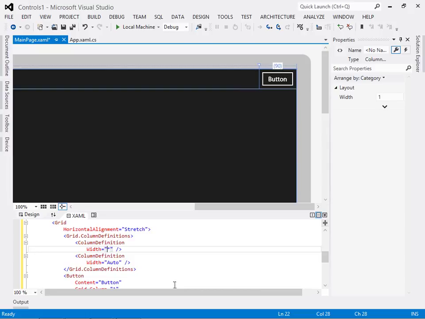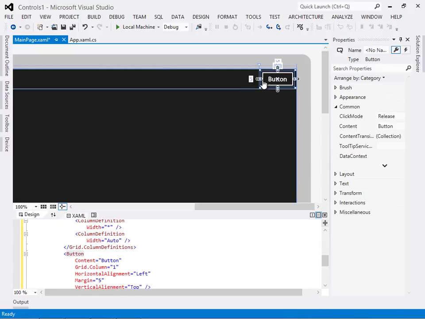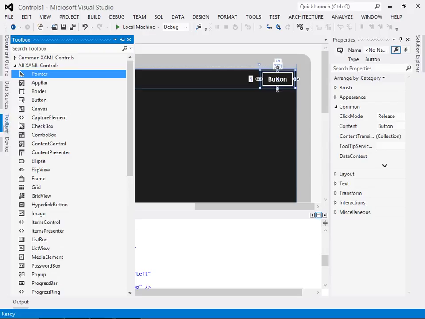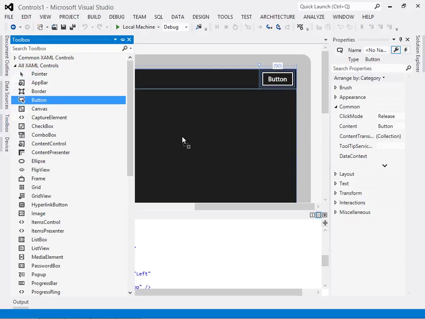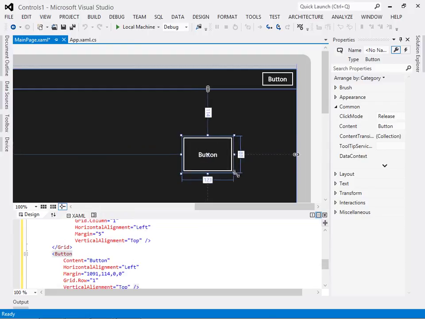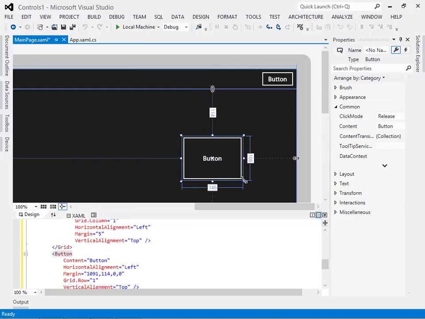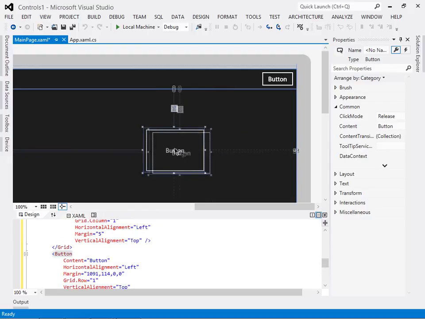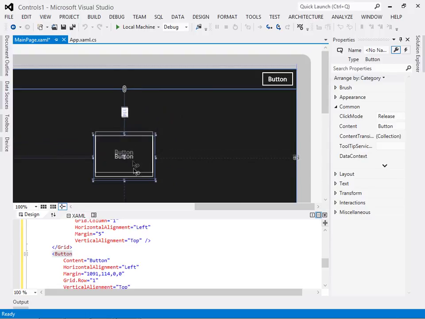Now I do want to point out that if you like, you can modify the width of controls. Let me place a button, say just right in here for now. And given that button, I can resize it by dragging within the designer, and you even get little markers that indicate the current size of that button. I can move the button as well, and you'll see I get a marker at the top that indicates its margin from the top of the cell it's in.